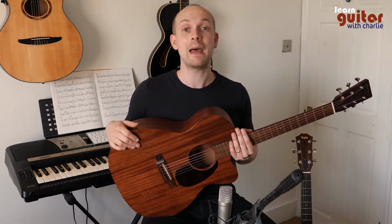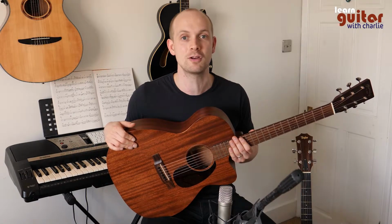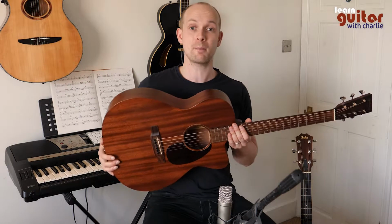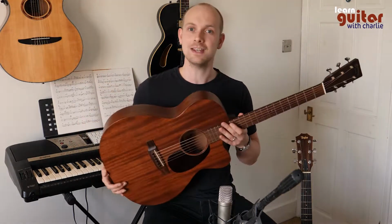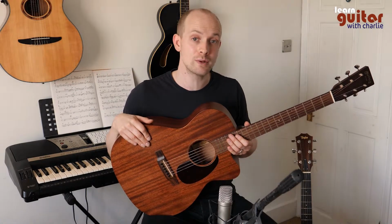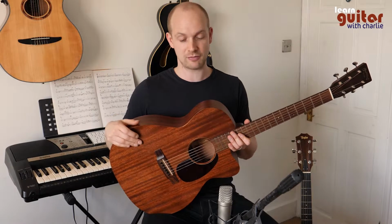So I'll give you a little bit of spec on the guitars. This is a Martin OMC 15E series and they call it an orchestra sized body. It has mahogany front, back and sides with a West Indian rosewood fingerboard. It has what they refer to as a low oval neck shape, a 25.4 inch scale length and a Fishman Matrix pickup.